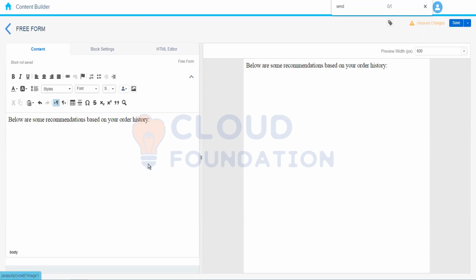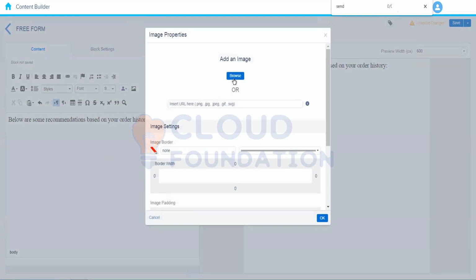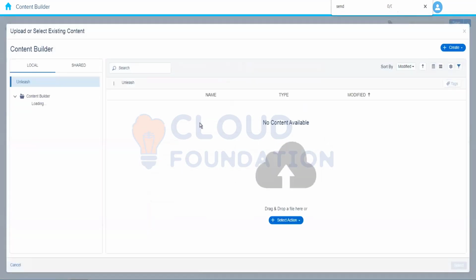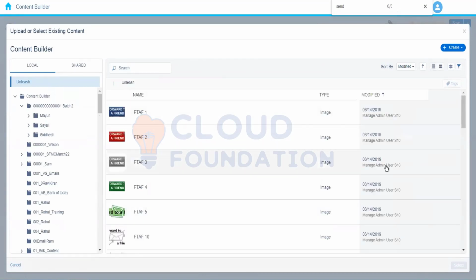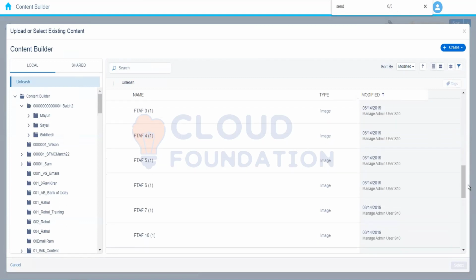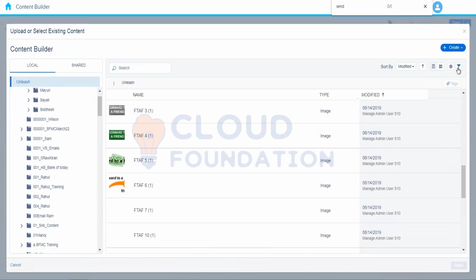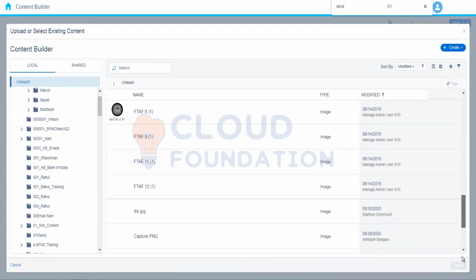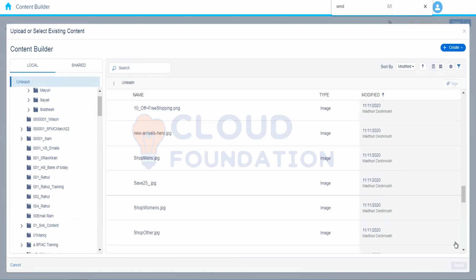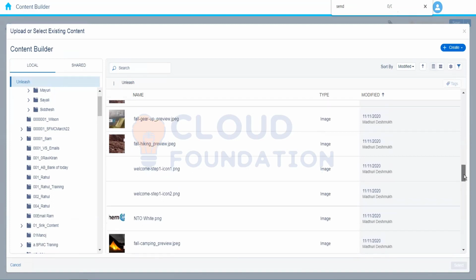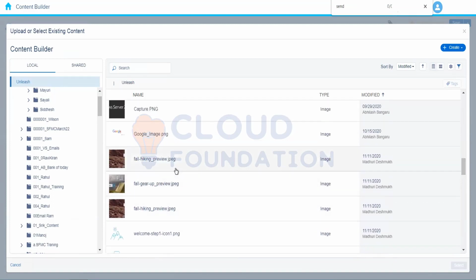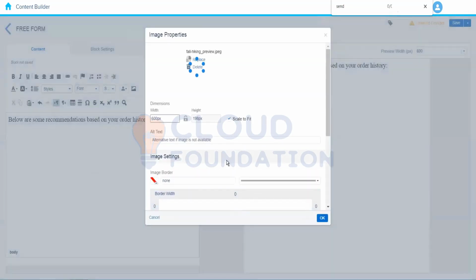And I can add some images. Maybe we can add some images, like any earphone or headphones or maybe a mobile phone. That is something you can request. I'm just adding any random image for now.